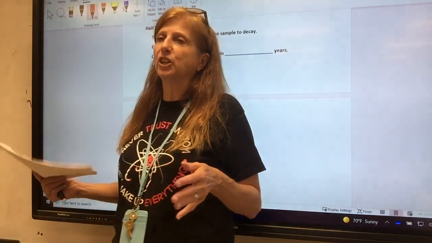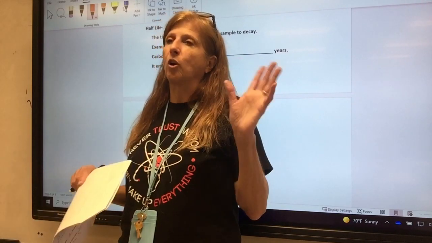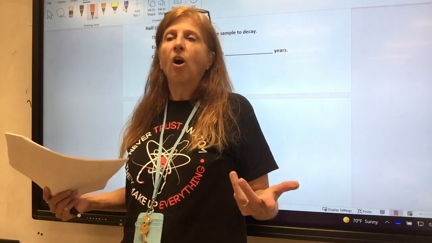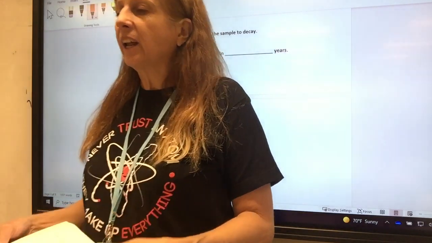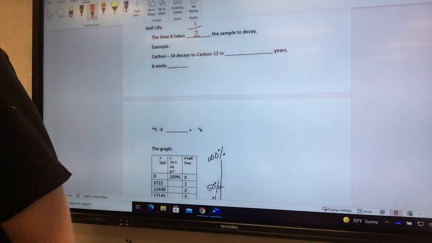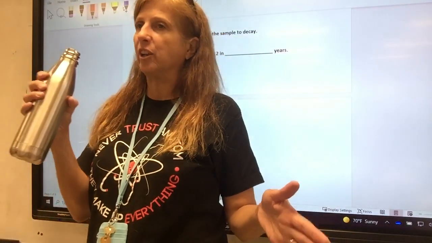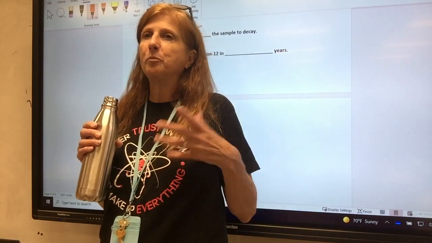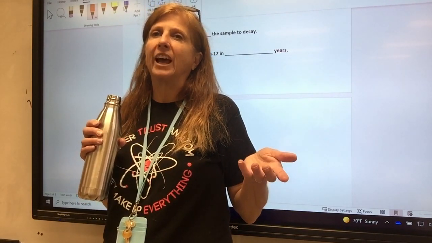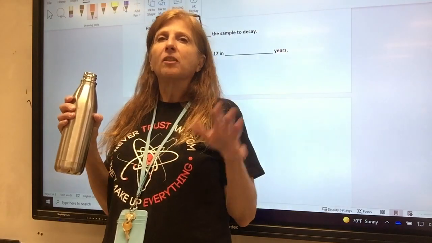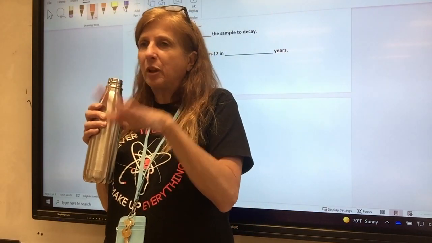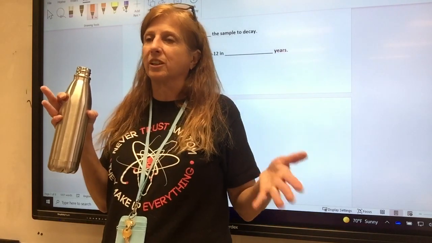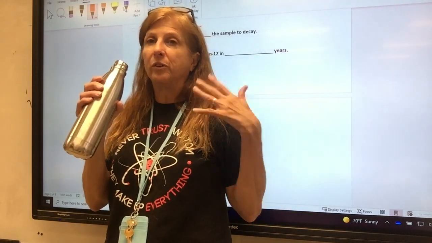One of the things it assumes is that the levels of carbon-14 and 12 that we have in our world now are the same as they've ever been. Do we know that? No, not till we get our time machine, right? But the other thing is, this science is pretty new. Remember Pierre Curie got killed by a horse. And right after, at the same time, there were taxi cabs being driven around that were cars. So this is all within just a little over 100 years, the most of that we've known this.